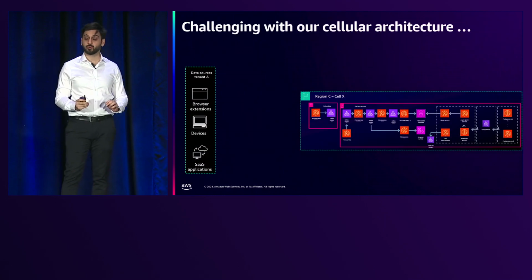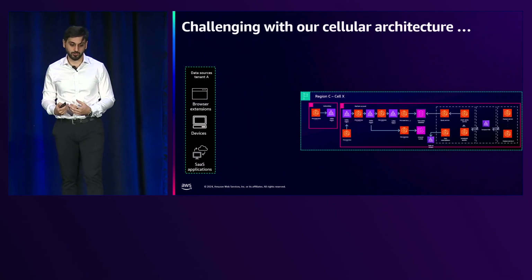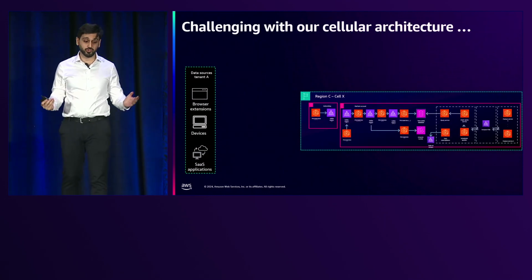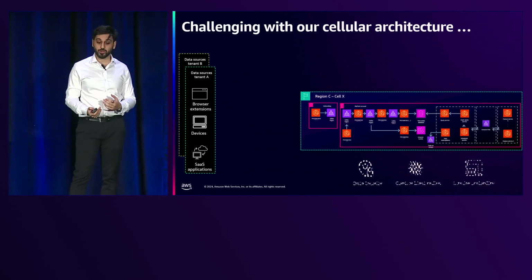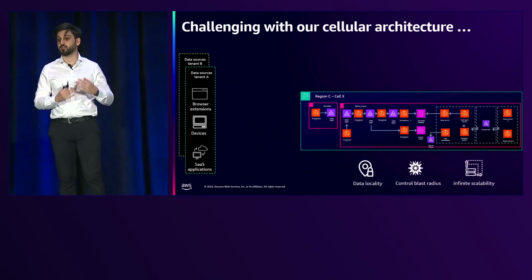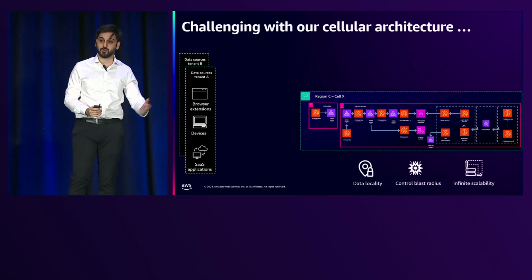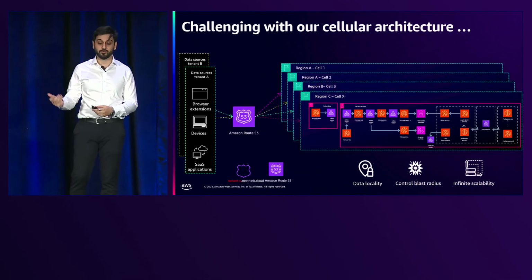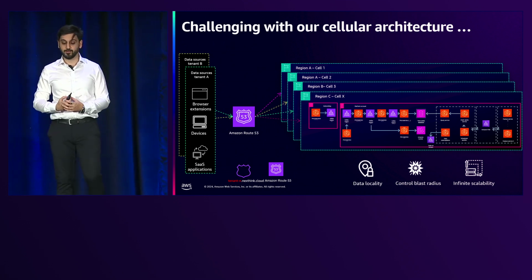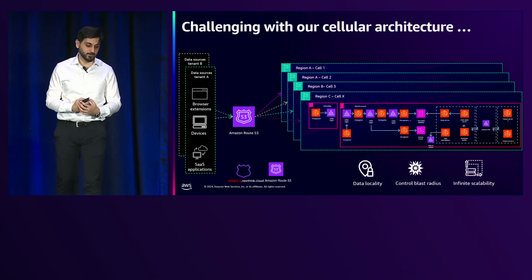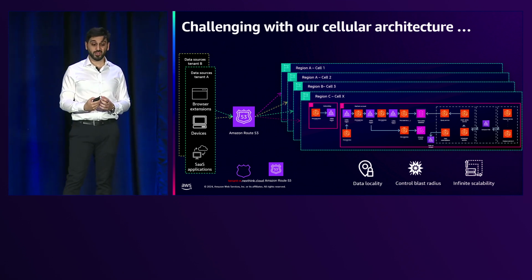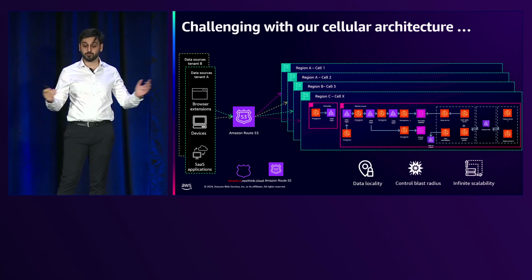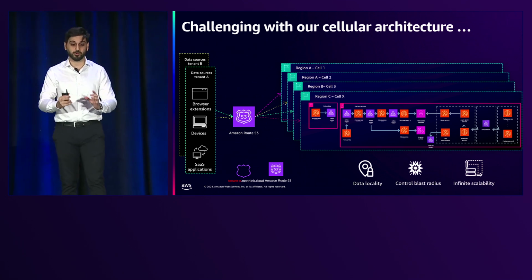However, that wasn't simple for us because of our cellular architecture. So we have customers in different regions, and we needed to respect their data locality. So customers in Germany, they don't want to be connected to the US and vice versa. So we basically deploy our solution in standalone cells in different regions, and we route the traffic based on the customer to the different regions and cells. And this was a problem for us because that means that the data is now spread in multiple standalone cells, and we don't have it in one place.